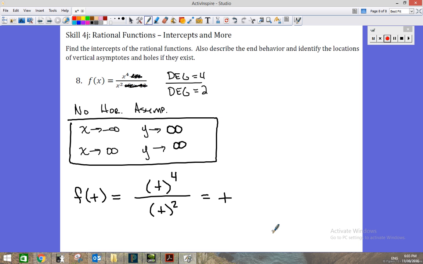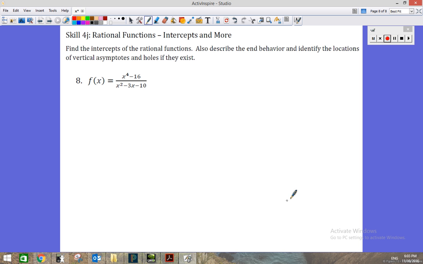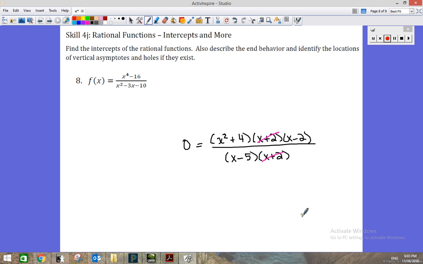Alright, so then they want us to see if the graph has any vertical asymptotes, and see if it has any holes, and to write the equation of the vertical asymptote and to identify the location of the holes. So if we recall my factoring, well, yeah, there it is, hey.